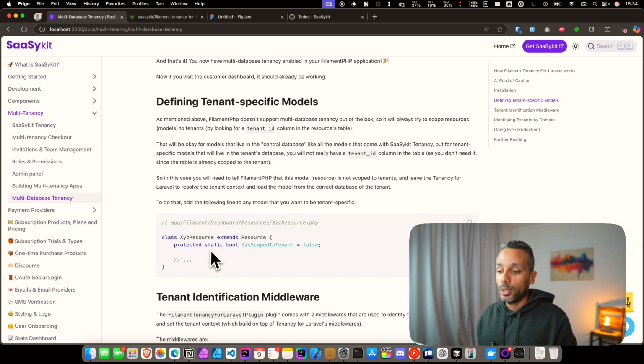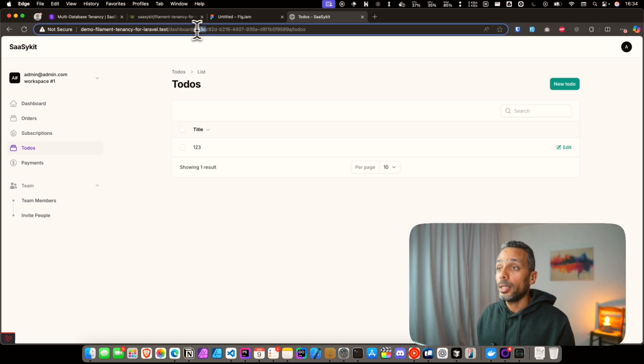So what we did until now is that we used the same standard way of resolving the tenant in Filament, by having the UID of the tenant in the URL.